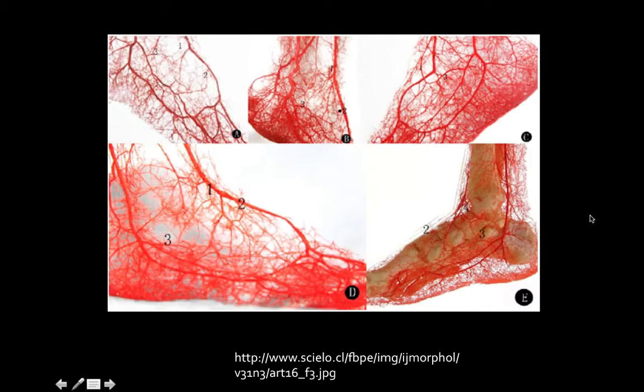Alright, I thought this was a cool picture. So what they did in this cadaver is they took all of the blood out and then replaced it with a plastic fixative so that whenever the actual walls of the artery were removed, this was intact. I believe that's what they did. I've seen a few other pictures like these for like the lungs and other stuff, but yes, I believe a plastic fixative was put in here so that you can see right here the dorsal arterial arch on the top of the foot.